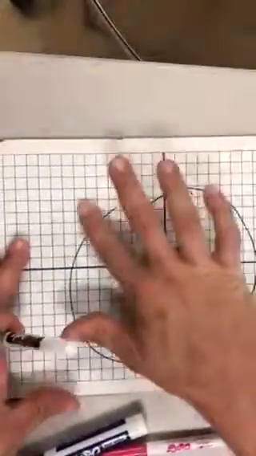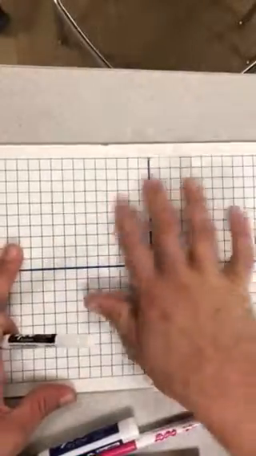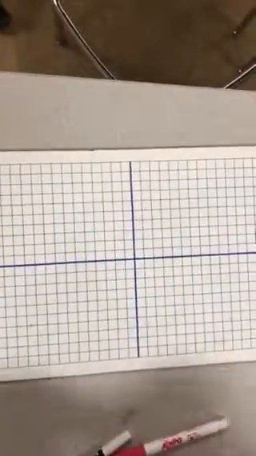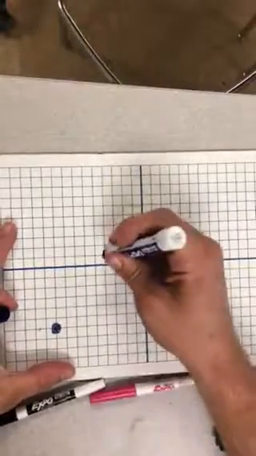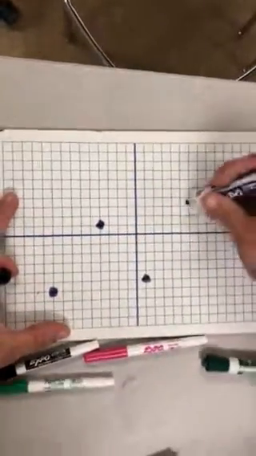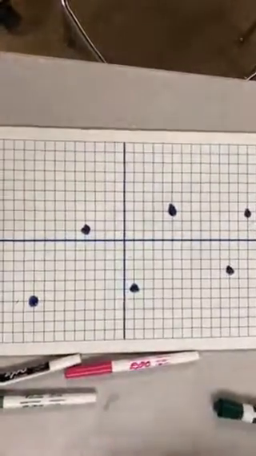Now look, those were all continuous because I didn't have to pick up my pen to draw them. I'm gonna start drawing some discrete graphs and we're gonna decide whether or not they're functions, okay? First one's gonna be this one. Dot, dot, dot, dot, dot, dot. Let's decide whether or not that's a function.